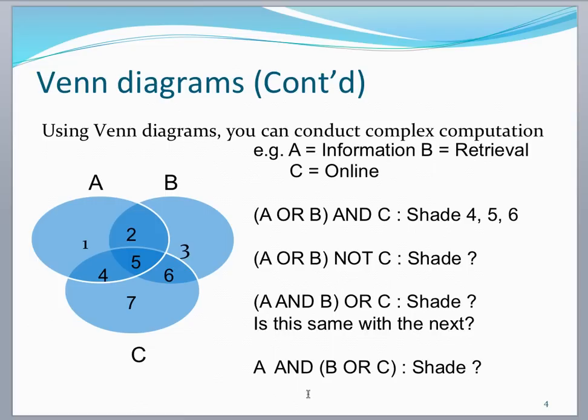Okay, and so on. So there are many ways that you can combine Boolean operators. One thing that you have to understand, and I think I mentioned this before, is you have to use parentheses, because when you use parentheses, that's what the computer in their search is going to do first.